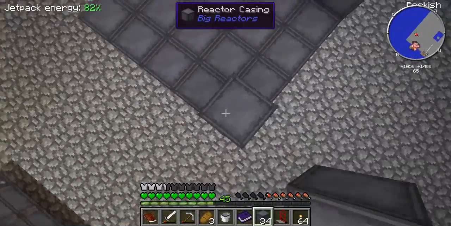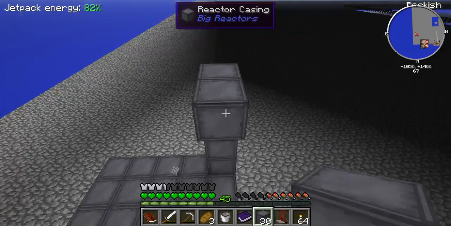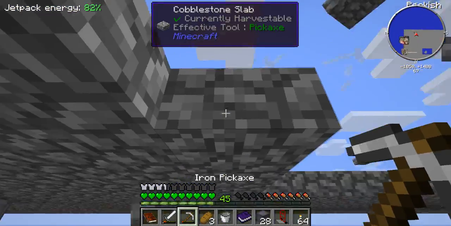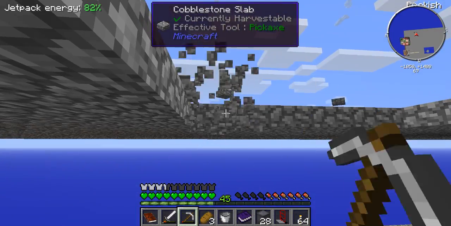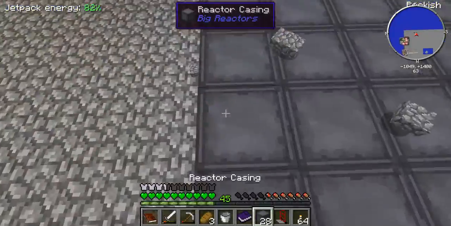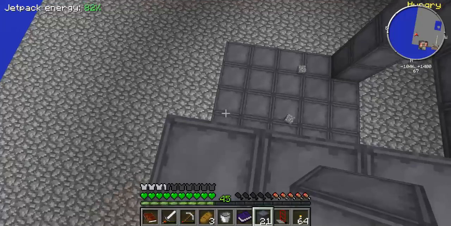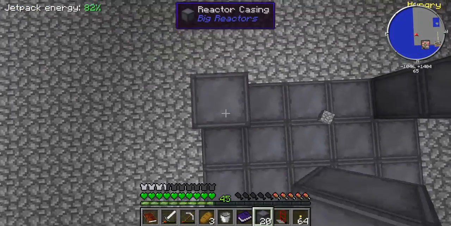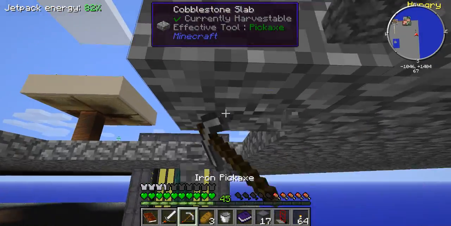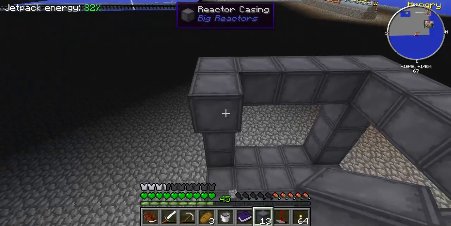Then we just 1, 2, 3, and then 4. Okay, I need a break right here so it can come out. I believe I need to break that anyway. Then we just build it. I don't think you actually exactly have to build it like I'm building it. Just break these right here, then that'll be open enough for my place. And then boom.